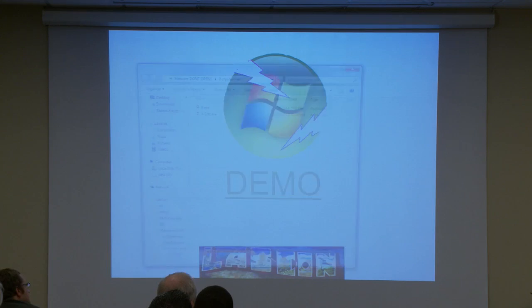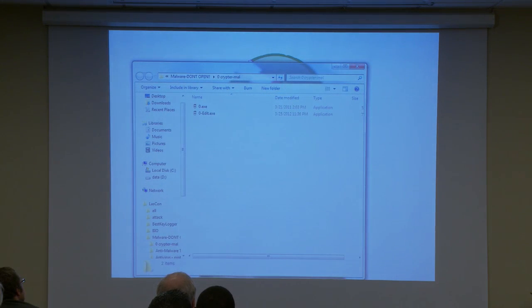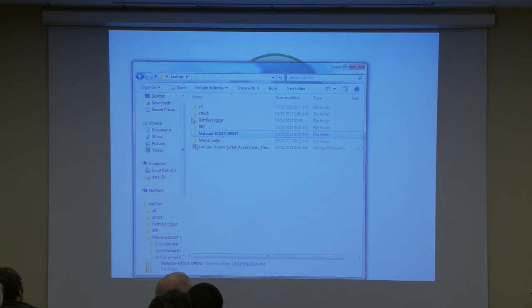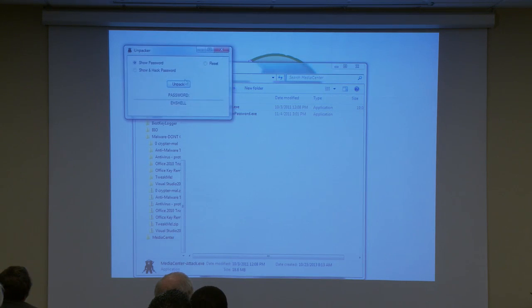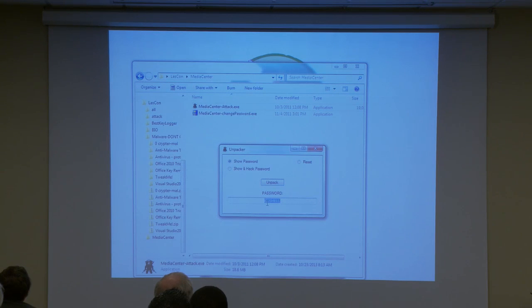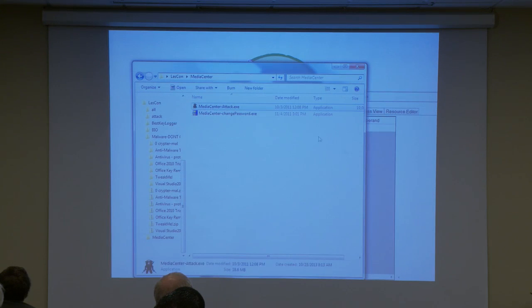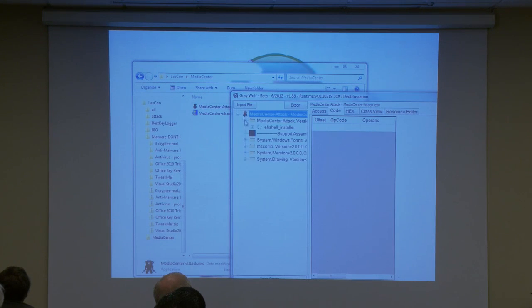But I'm going to be attacking these different core things, and we want to kind of follow along and understand what are we looking at when we talk about attacking it. So here is the same basic attack that we did before. I can open this up, and this attack, I did a password protection down here, and let's dig into it real quick, just to get kind of a sense of how you could take this payload that I have up there as a general attack against Media Center and decompile it, understand it, and do it yourself.